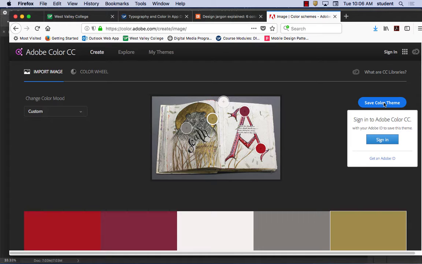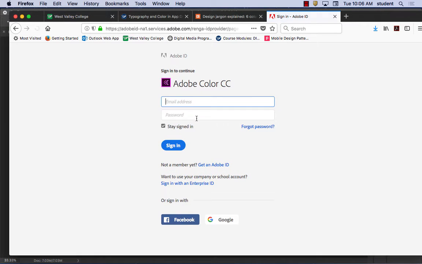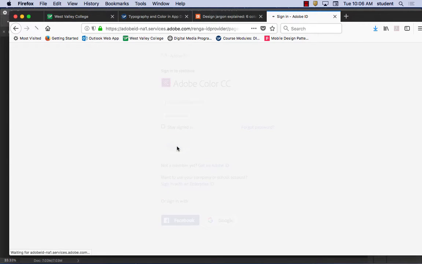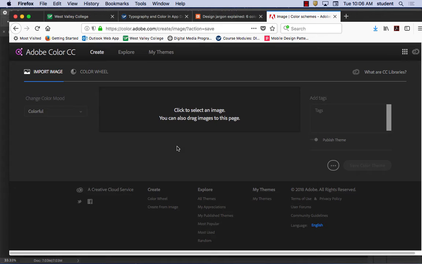If you have an Adobe account, you can save these themes in your theme. So if you sign into your Adobe account, if you remember your password, it'll save your theme.